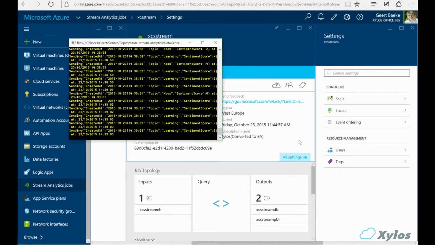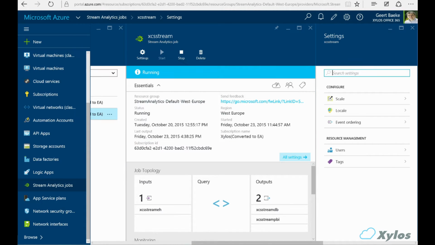And so the first solution, the Azure Stream Analytics, you can see here in the Azure portal. Basically, this component is using the event hub with all the tweet information as input. We're doing some real-time processing on that data, and we're sending it to two outputs: a Power BI dashboard and a DocumentDB database for historical analysis or later batch processing. So DocumentDB is a NoSQL type of database without a schema, so you just dump the tweets in there and then you can process them later.